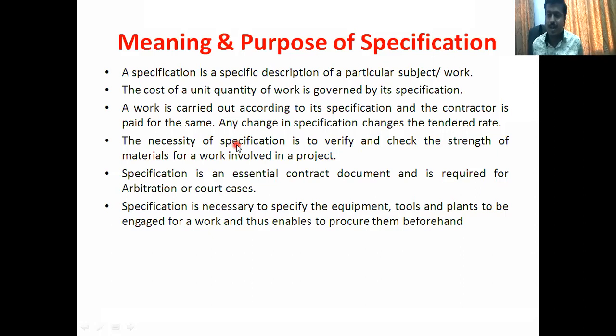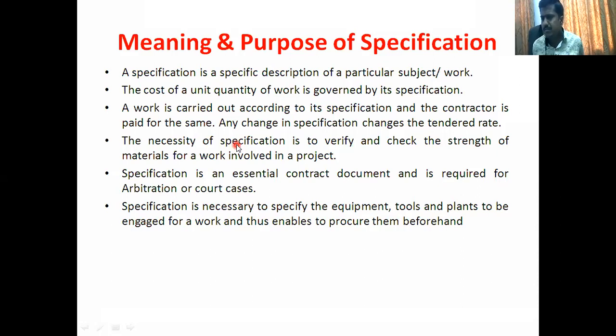If you are the customer and you find that this engineer has not worked according to the specification, in the contract he has mentioned something and actually he is doing something else. For example, in the contract he told you he is going to use Ultratech 53 grade cement, but actually he is using some local rubbish material.